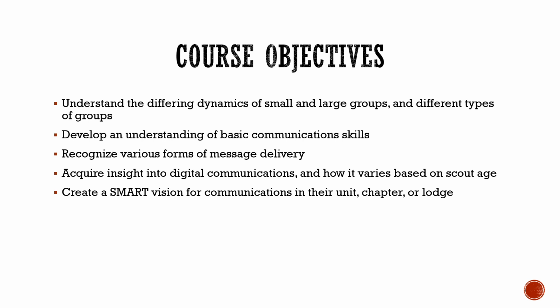So the objectives of this course are to understand the different dynamics of small and large groups and the different types of groups. As I mentioned, units of younger children are going to have different ways of communicating than units of older children. The teen scouts have their phone constantly in their hand. They're texting, they're video chatting. They have all these different apps, Snapchat, Instagram, Discord, that they use to communicate, which is going to be different from how their parents communicate. Meanwhile, in a Cub Scout unit, the scouts are not communicating on their own devices, yet you do have to meet the parents where they are with how they communicate.